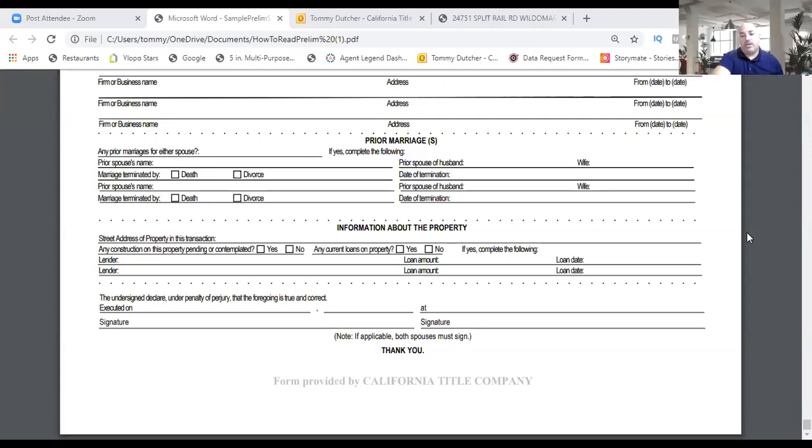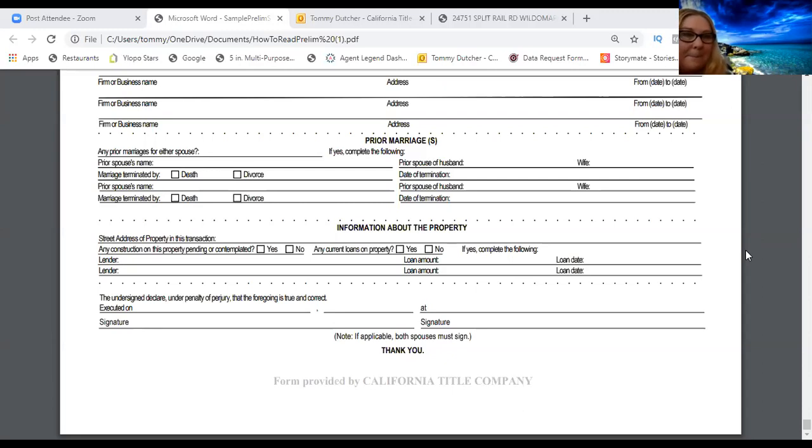The other question was asked, do you need a prior spouse if the divorce was more than 10 years ago? No, that's what I was saying. If the divorce has been over 10 years, they won't need the information, okay? If they put it in there, that's okay, but they don't have to. Unless this particular spouse was on the property. So if they've owned the property for more than 10 years and the spouse was on with them at one time, they were on title, then yes, you do need to put that information in the SI.